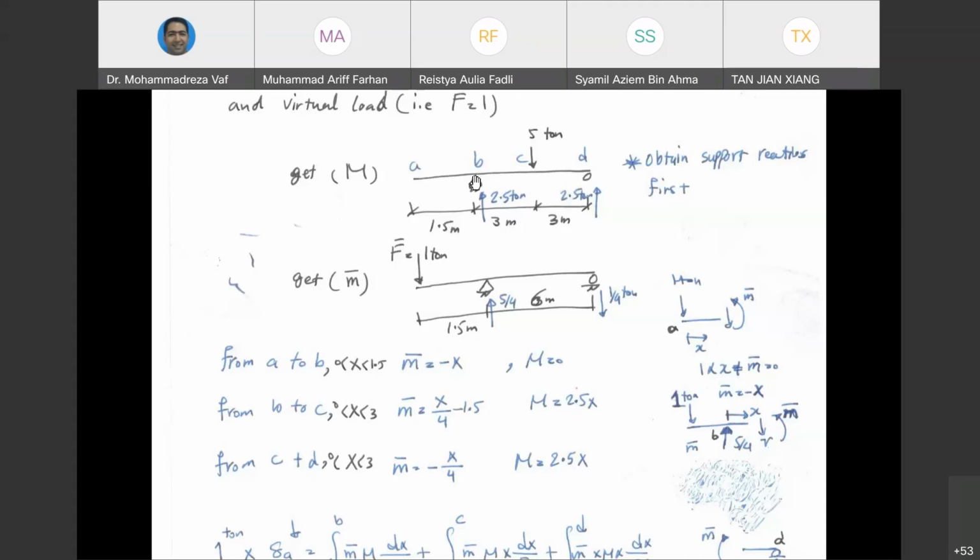Okay, for the last part, you can cut it from here, and you have this 2.5 and this distance and this 5 ton, or it would be easy if you look at the right side of your beam and cut it from the right side. So in that case, you are going to have 2.5 multiplied by that x. If you do this, meaning if you cut from the right side and look into the right side, you should do it for both of the structures. Meaning you cannot do one from this side and another one from that side. In the calculation of M and M bar, the origin of x should be the same.